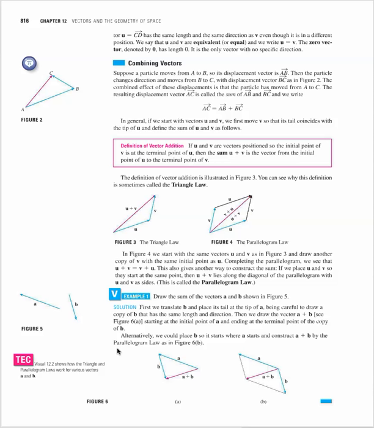So on 816 here we talk about combining vectors. We start with vector sums. And we say that the sum of two vectors is what happens if I take the initial point of one and stick it at the terminal point of the next, and then just take the resultant displacement. You can see it in figure 2 on the left. This is already making use of the idea that I can move vectors around.